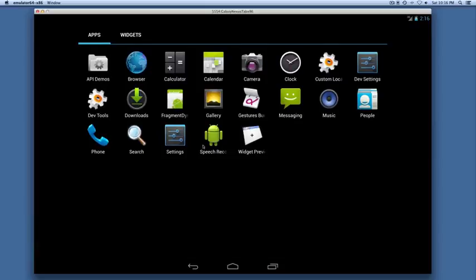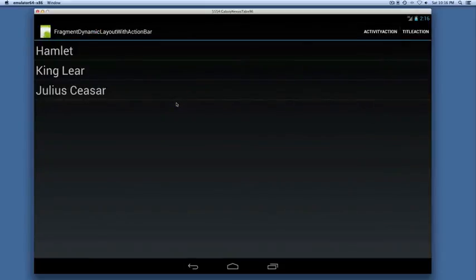Now I'll start the application, and as before, when it starts up, there's a main activity which hosts a single fragment, the title fragment. Now if we look at the action bar at the top of the tablet, you see that there are 2 bits of text in the upper right corner. One says Activity Action, and the other says Title Action.